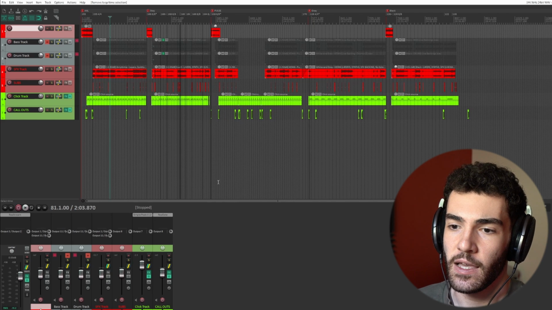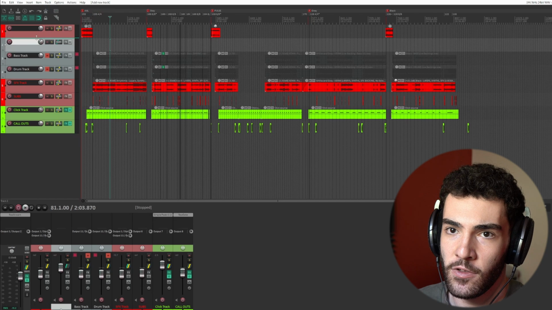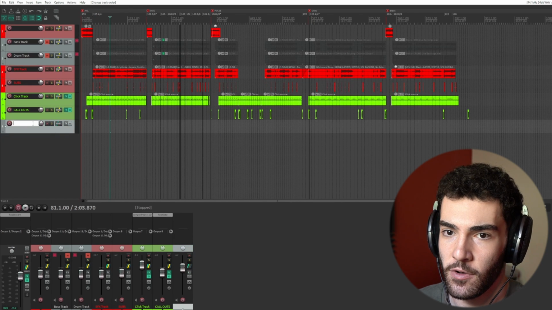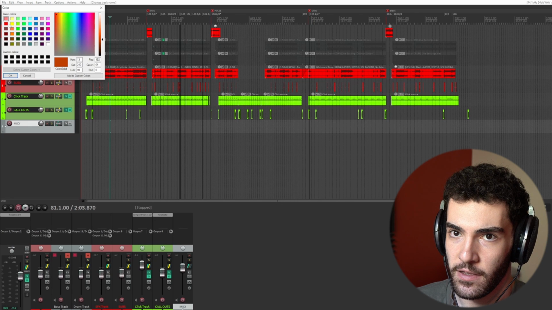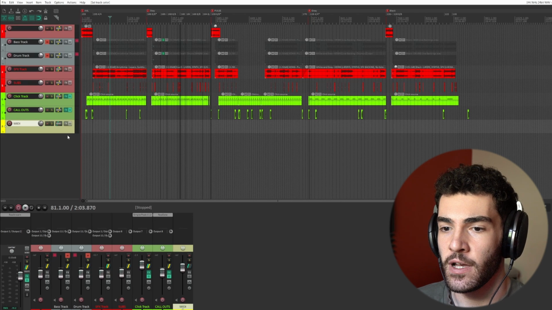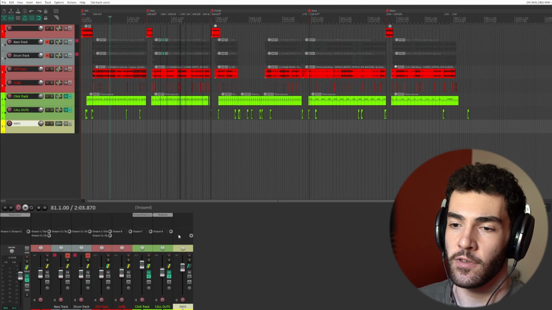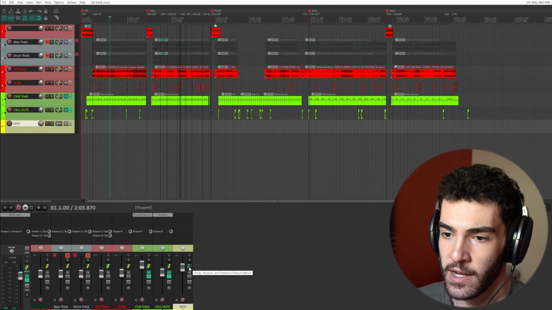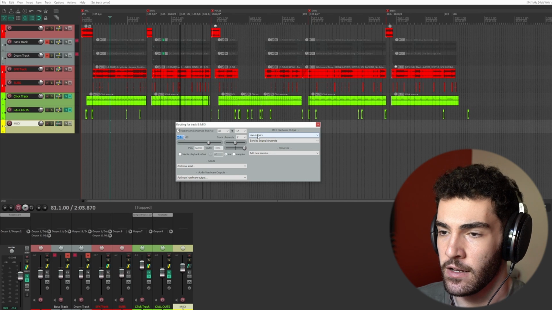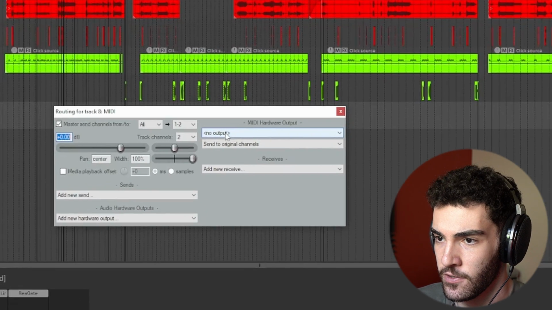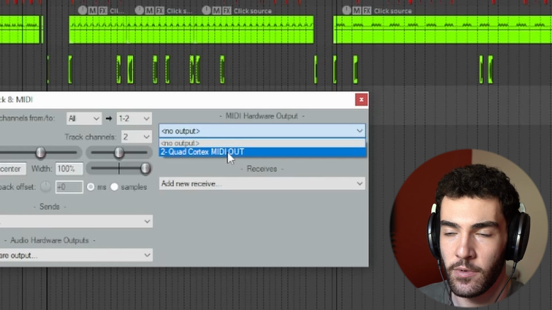We'll click OK. And then what we need to do is make a new track that will put the MIDI on. So insert a new track. I'll just dump it down here. I'm going to call it MIDI. I'm going to make the color of it yellow so it's nice and easy to see. Cool. We've got our MIDI track, and now we need to make sure that whatever we put on this MIDI track actually gets sent to the Quad Cortex. So to do that in Reaper, if I click this little routing button here for the sends and receives, you can see that on the MIDI hardware output, it is currently selected as no output. If I click this drop down box, the MIDI Quad Cortex out should be there because we enabled it just then.